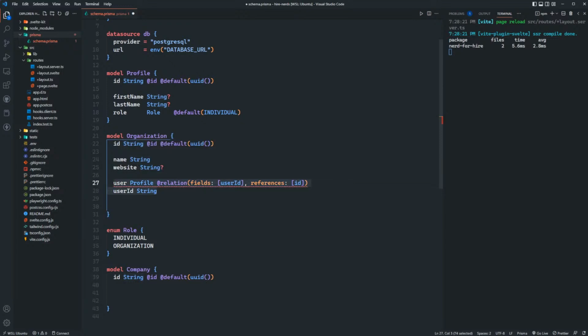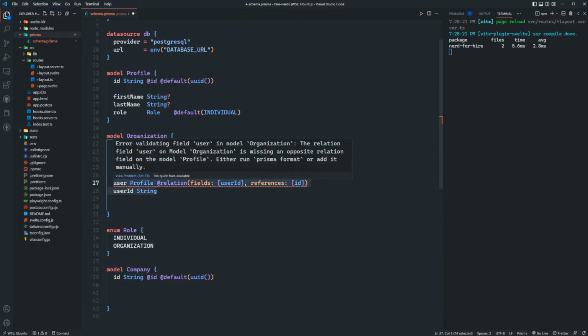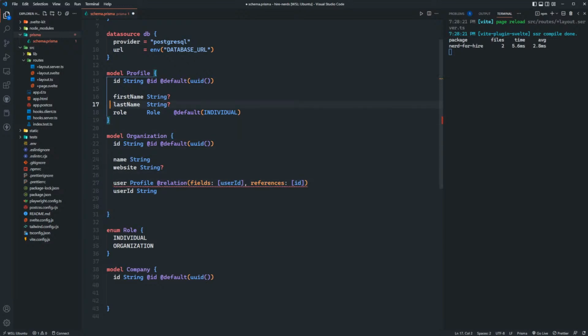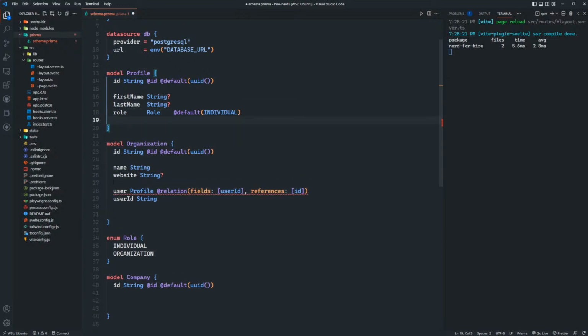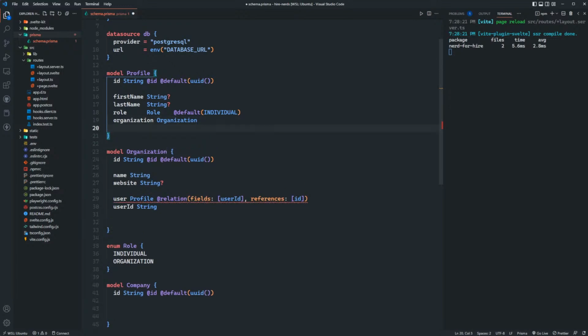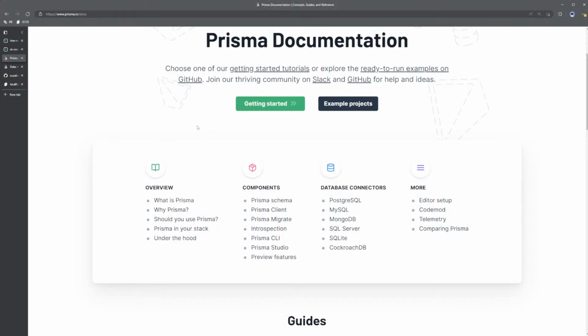Oh, what am I doing here? Actually, yeah. So we can have under profile, we would have organization would be an organization. But I want to do a one-to-one.